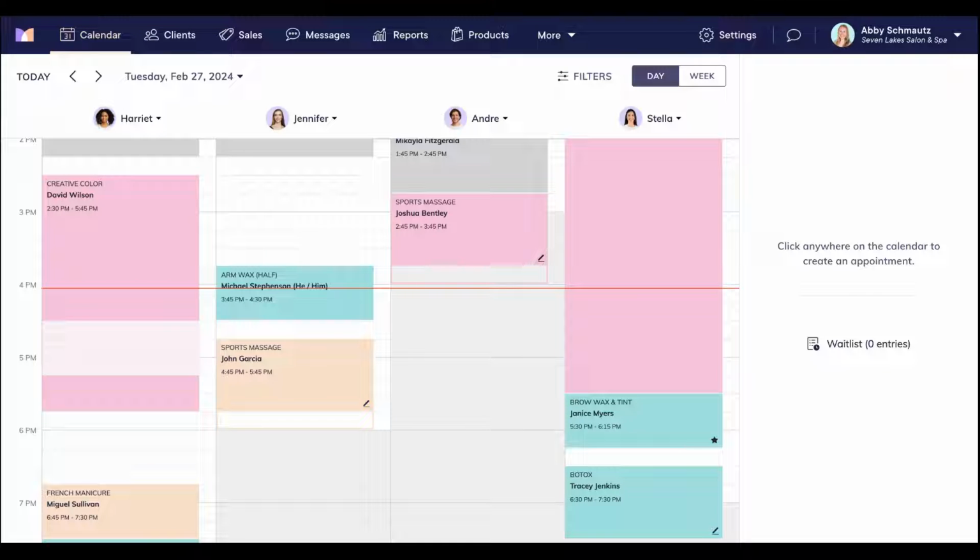In today's webinar, you're also going to hear me referring to a hybrid model. A hybrid model simply refers to a business that has both booth renters along with other types of workers, such as employees who are paid hourly or commission, etc. At Mangomint, we routinely work with all kinds of hybrid models.